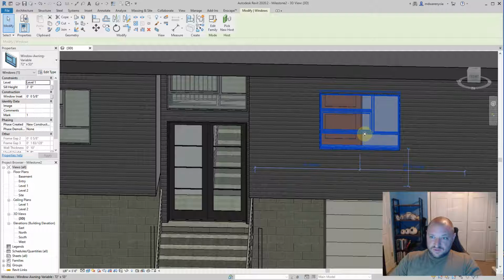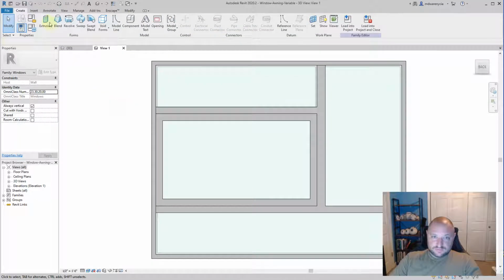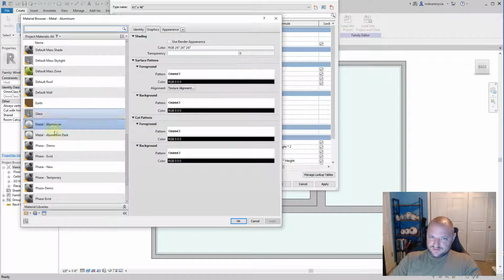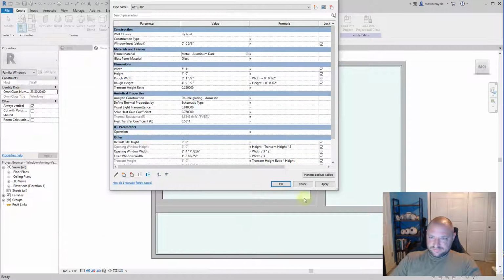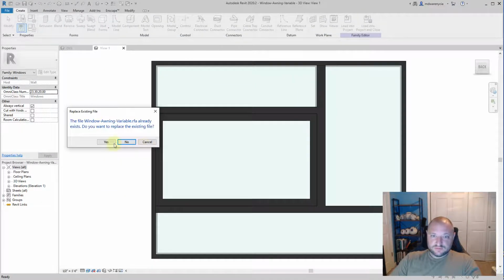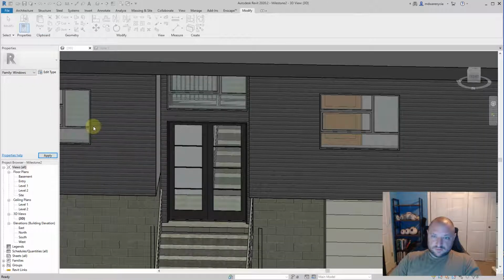Which one did I modify here? Let's go back and double check. Oh, because did I not change this? There we go. Okay, load in project close. Yes. Overwrite.